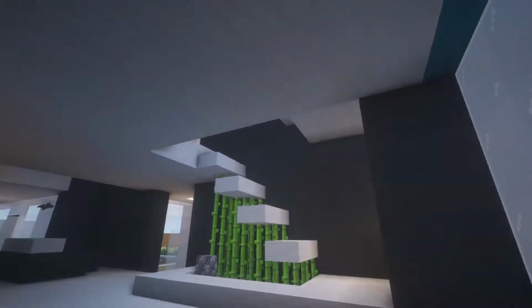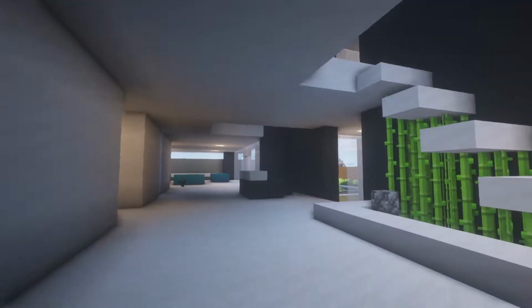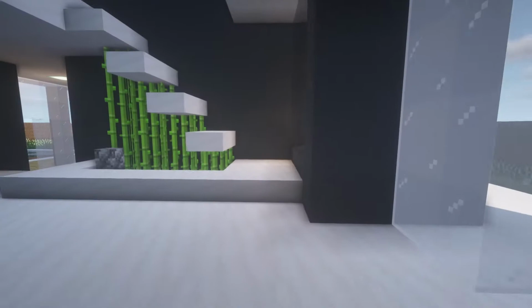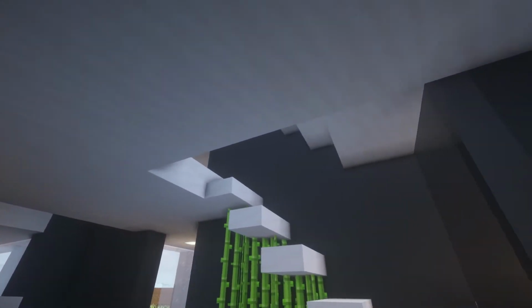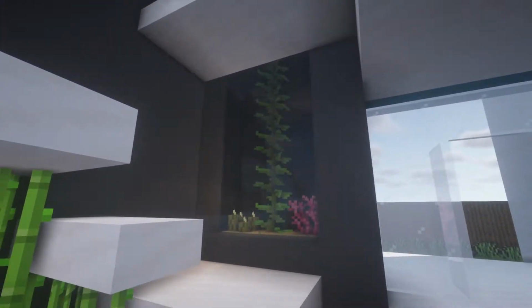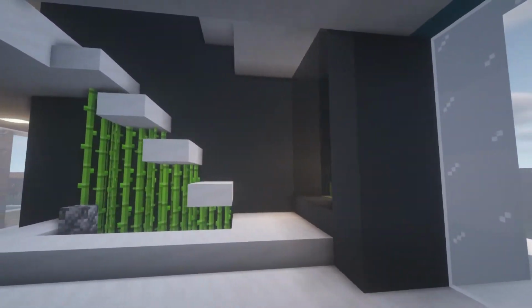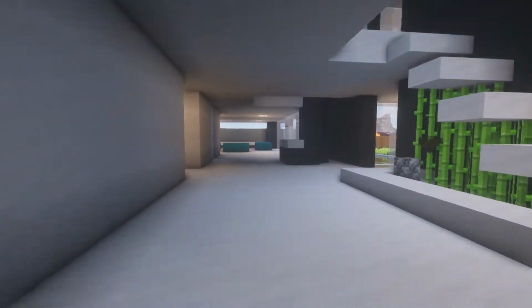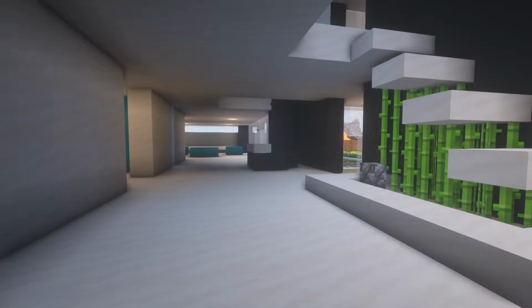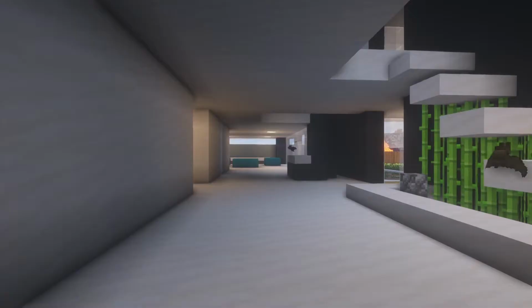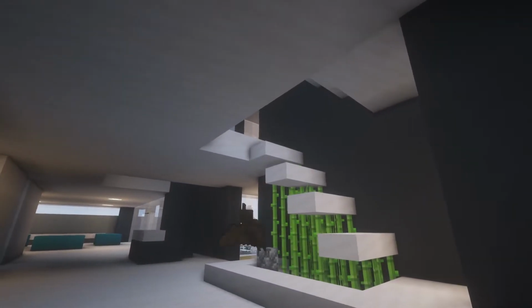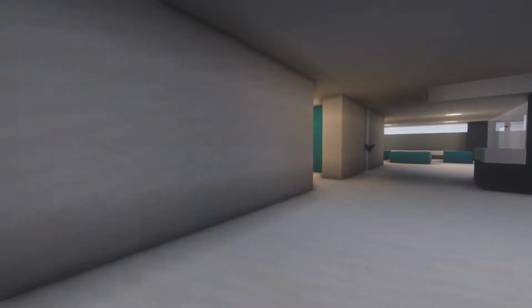And then here we have the entrance. We have this space where we have the stairs to go up to the second floor. We also have an aquarium. This place you can decorate however you want, like a couch or a sofa, something like that. I didn't decorate it, and that was going to take me a lot of time. We are talking about the house itself. Now, the decoration is for another video.